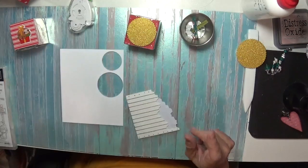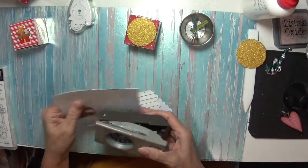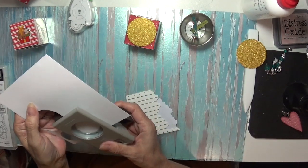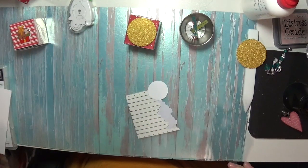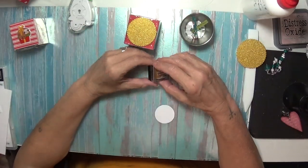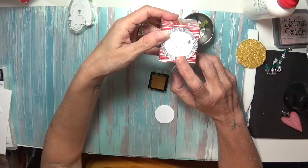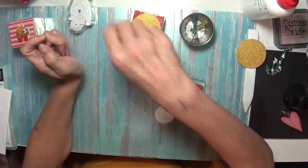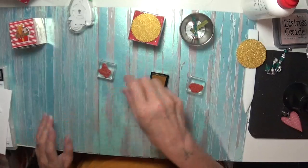And then I haven't got the 1 3/4 inch circle punch anymore because mine broke. And I believe it's not being sold anymore, so I use the 1 1/2 inch. And I'm going to use the delicate in the gold this time. I used the silver for this one. Just so sweet. And it says just for you, and those gorgeous little stars, and they are from hashtag Elfie.